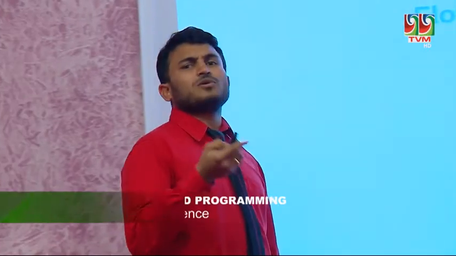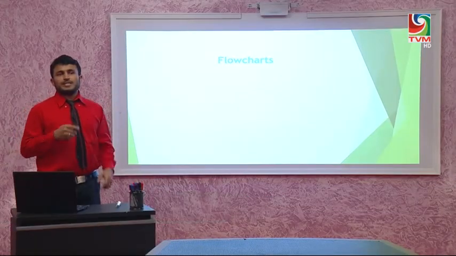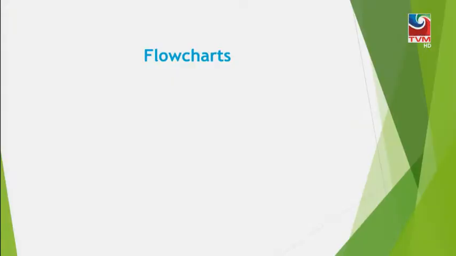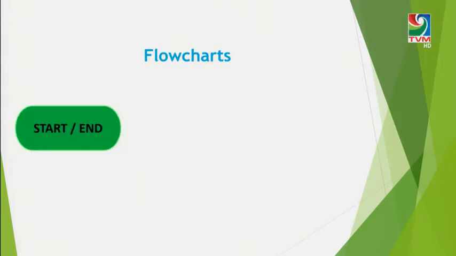Now let's talk about flowcharts. I explained how to write algorithms; they can be written in two ways. One is pseudocode, the second one is a flowchart. Just see how a flowchart works. A flowchart is a diagrammatic representation of an algorithm. An algorithm can be diagrammatically or graphically represented using a flowchart. Now these are the symbols. I am going to introduce some of the symbols used in a flowchart. The first symbol is start, which is also used for end. It's an ellipse.